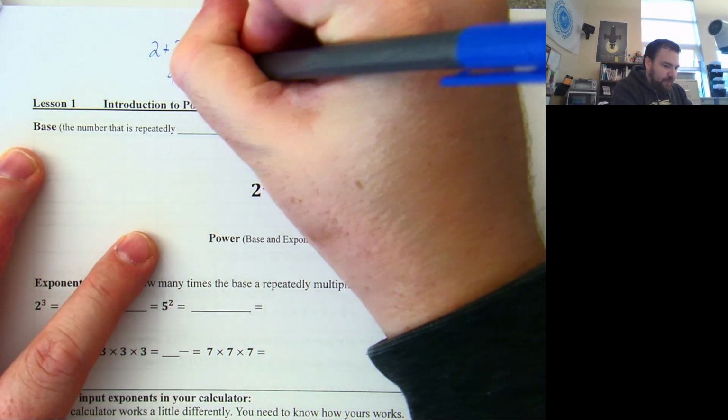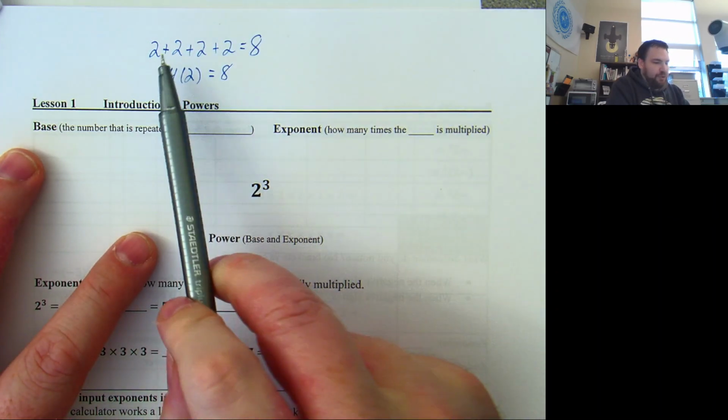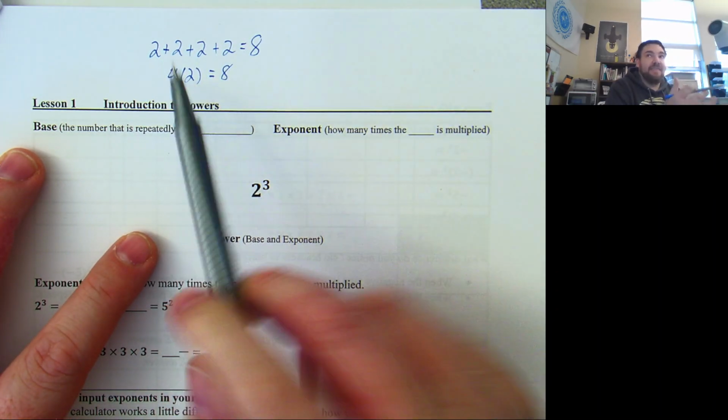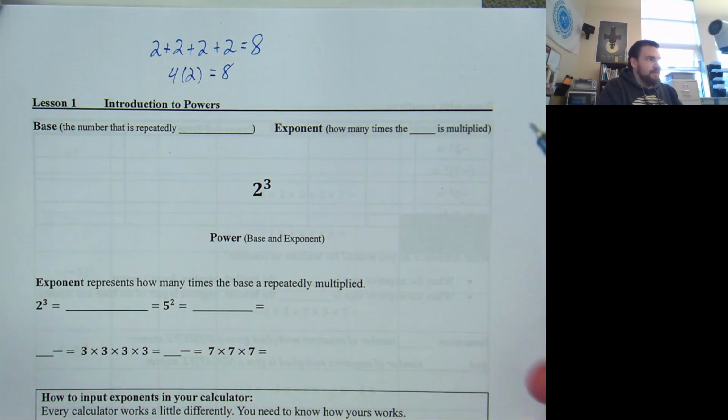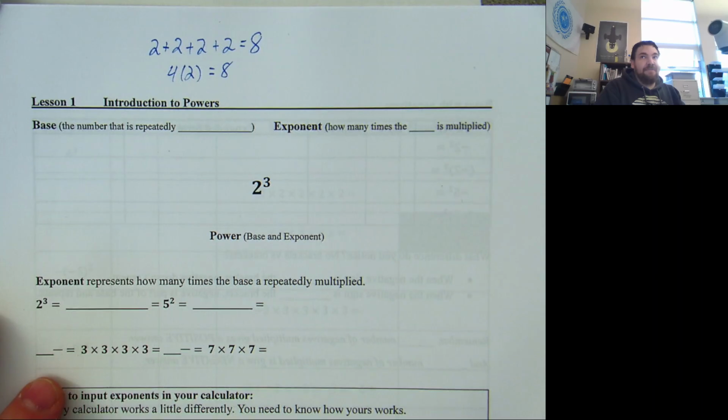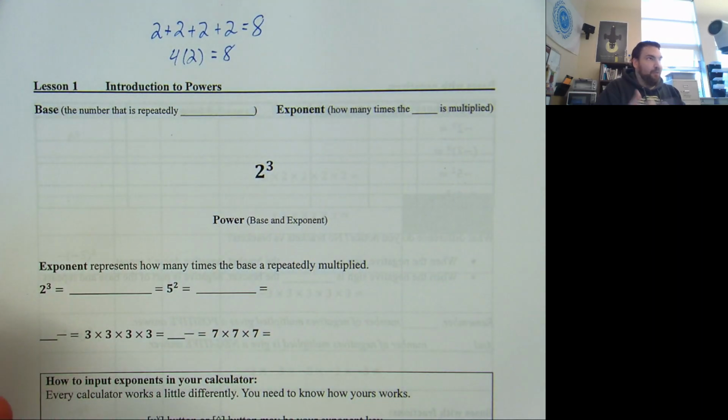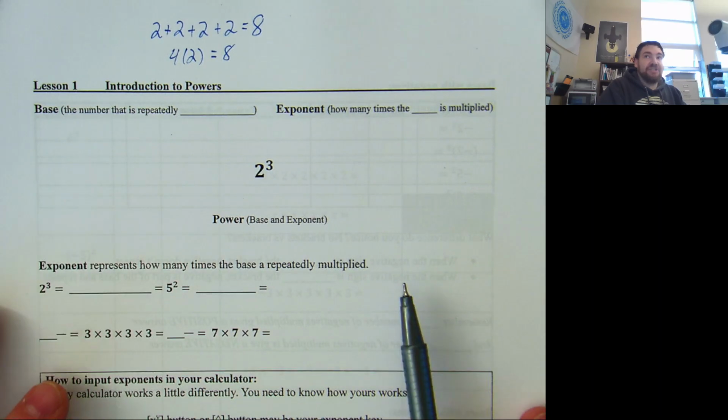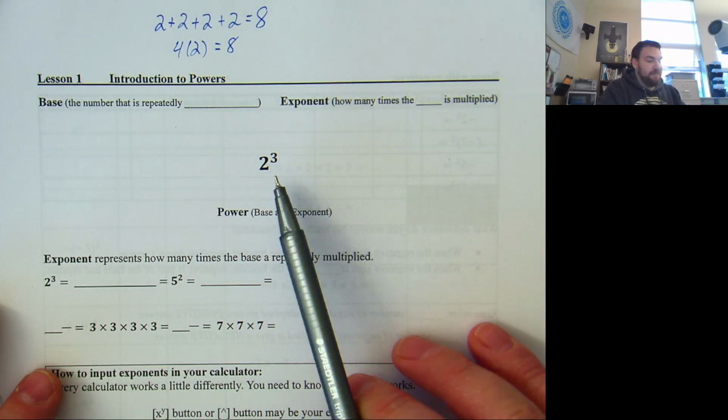It's like, okay, well, 4 times 2 is 8. I have 4 2s being added together. That's why we developed multiplication. Now, the same thing is true for repeated multiplication. If for whatever reason I'm multiplying the same thing together a bunch of times, this is where we developed this power notation.